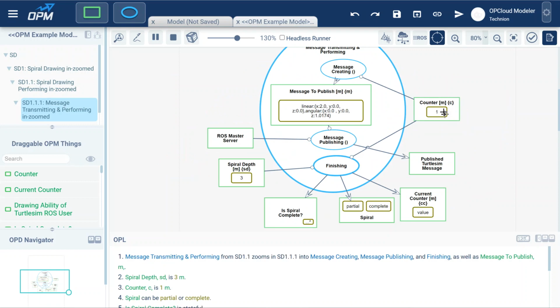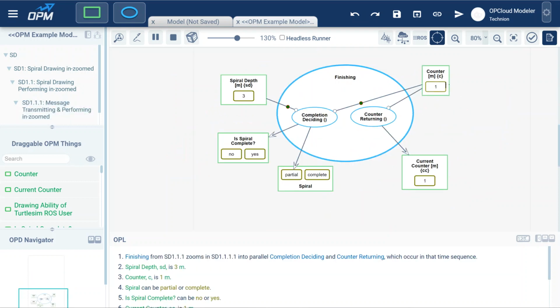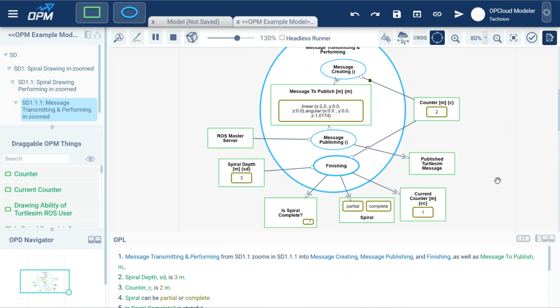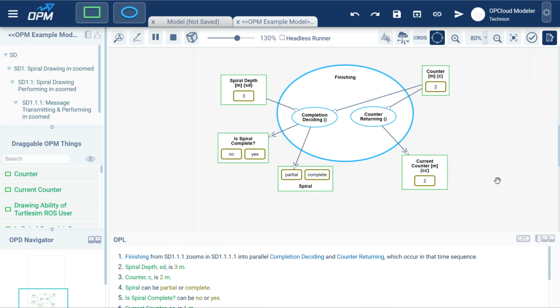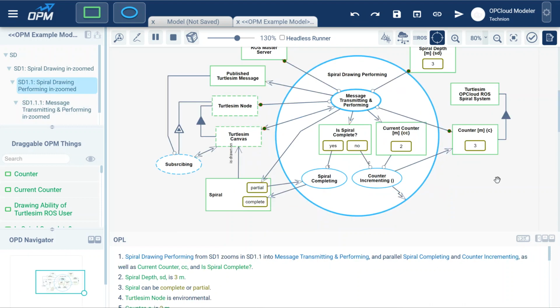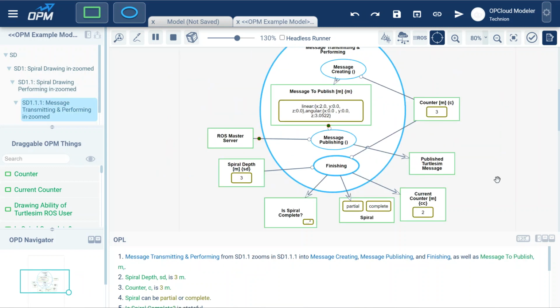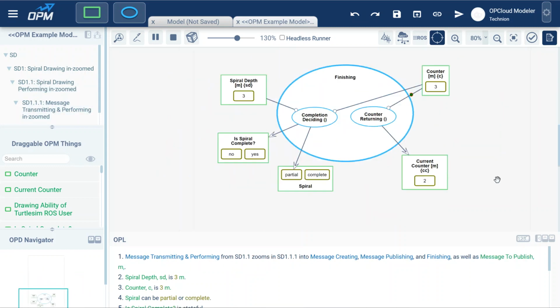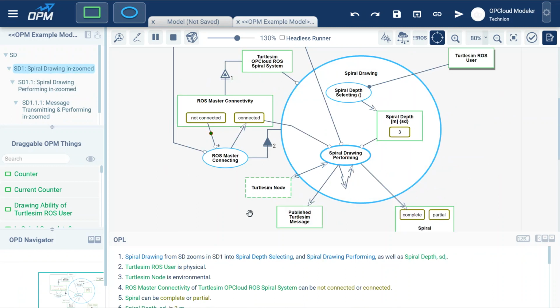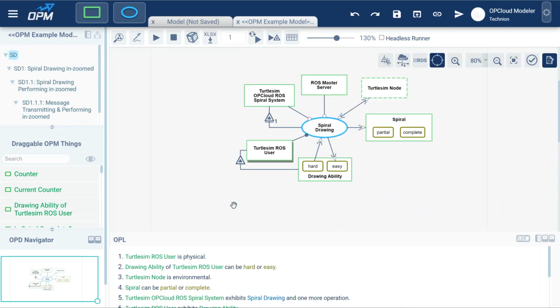This is the counter of our loop. Now we're in counter 1, so it is less than 3, so we will continue to do another loop. Now the counter is 2, and it is continuing until we get the number 3. It's still not completed, and then we will go again, number 3, and now that the counter is 3, it will go into a completion state. The spiral is completed, and the simulation has finished.